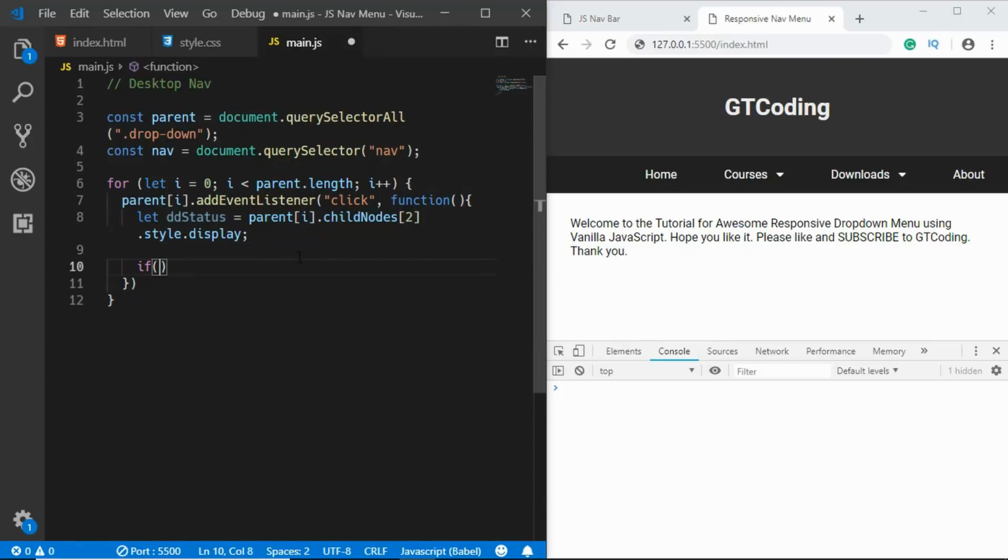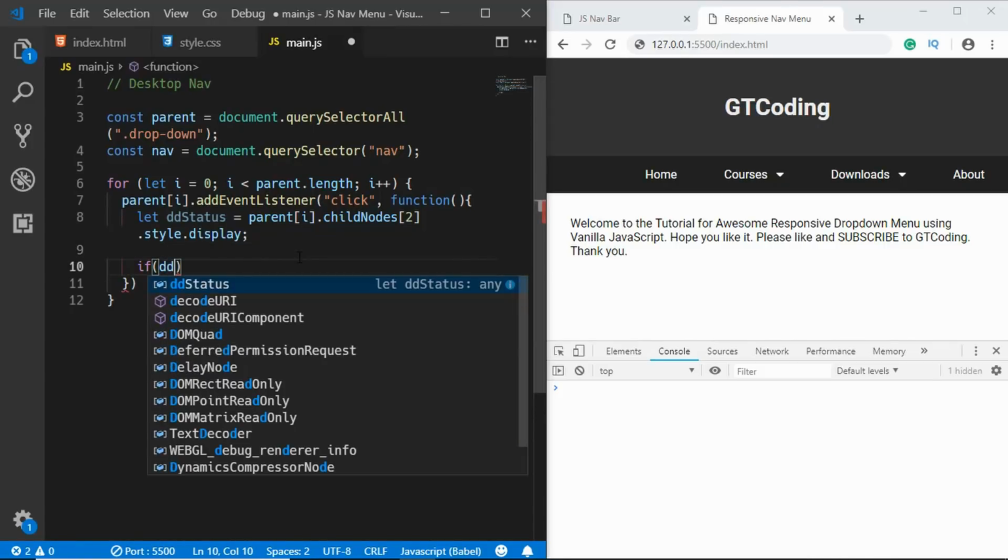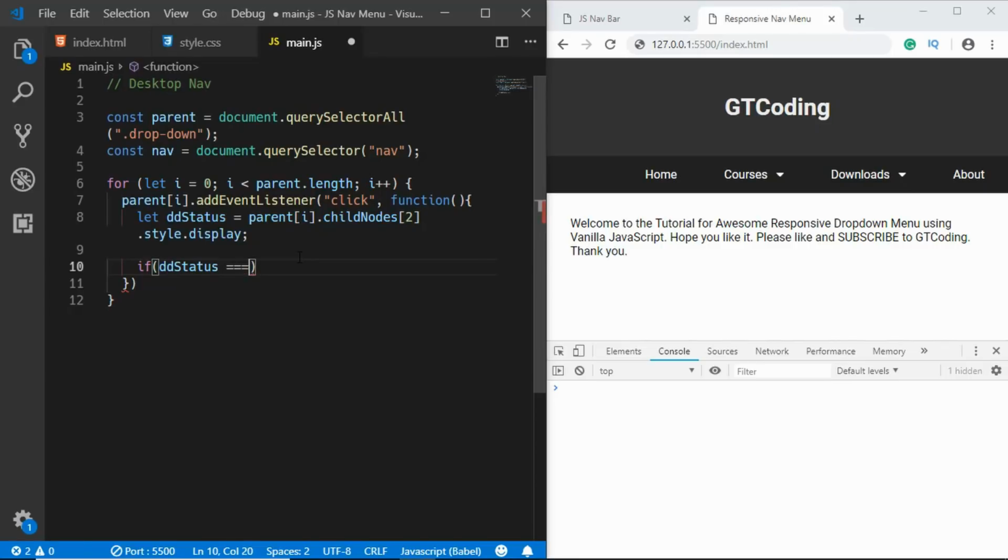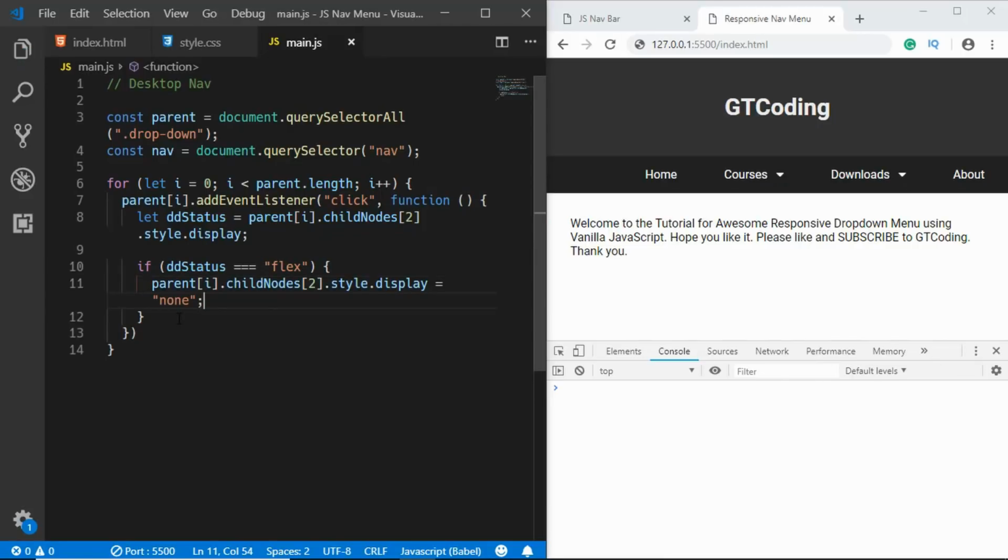Now we'll create an if condition, and we will type if ddStatus is equal to flex, then we want to change this to none. So we'll copy it over here, and we will type none over here, and if that is not the case, then we will set it to flex.